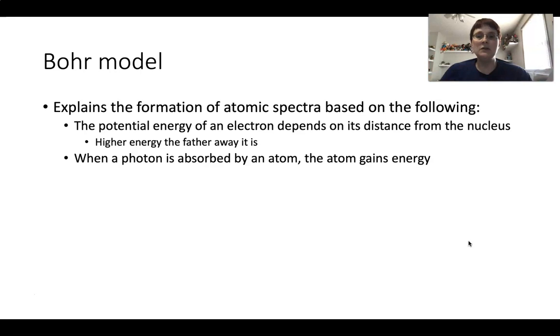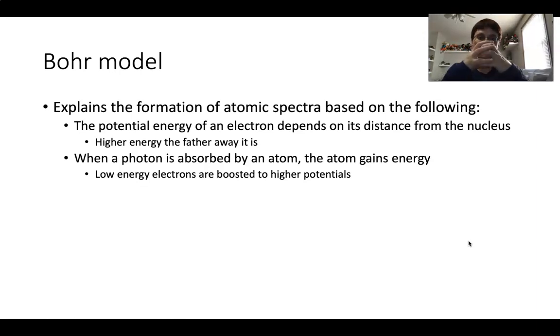Well, the same sort of thing happens when photons are absorbed by atoms, because those atoms absorb that energy. Just instead of turning it into thermal energy, it turns it into potential energy and kinetic energy for the atom. And so the lower energy electrons are going to get boosted to higher potential energies. That's what that energy goes towards, pushing those electrons from close at the nucleus to farther out from the nucleus. It gets them more excited and energized.